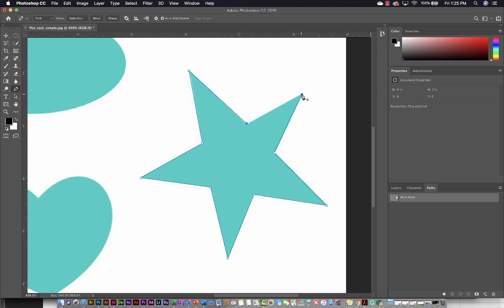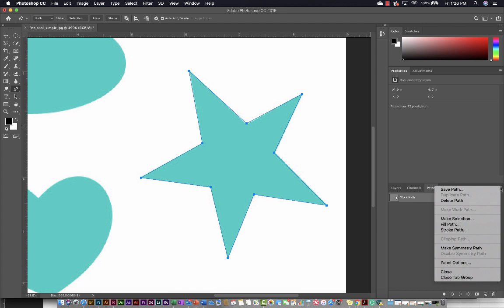When you close a path, it means that all edges are defined. There are no holes in any of the edges. So I'm going to click one time to close my path. It's really important that you only do that when you see the circle. Okay, and now after clicking on it, I should see all of my anchor points selected. So that means if I wanted to move this path around, I could, because all anchor points are now selected. I'll also see a little thumbnail next to my work path indicating a white shape. That also means that I have a closed path.